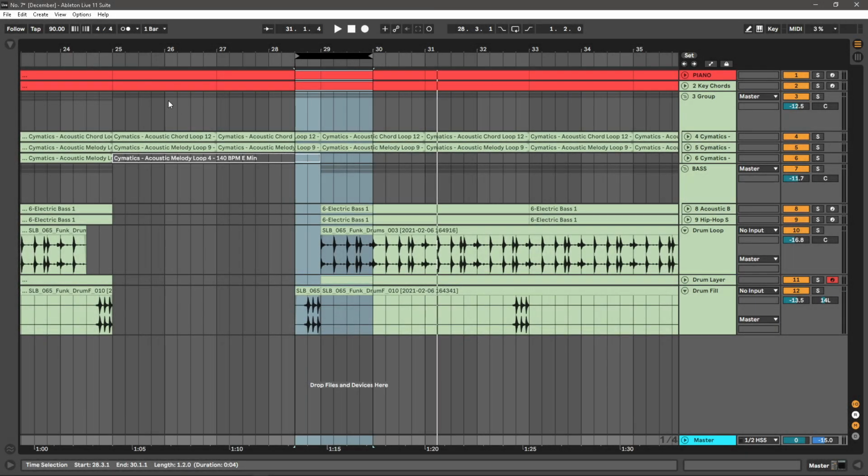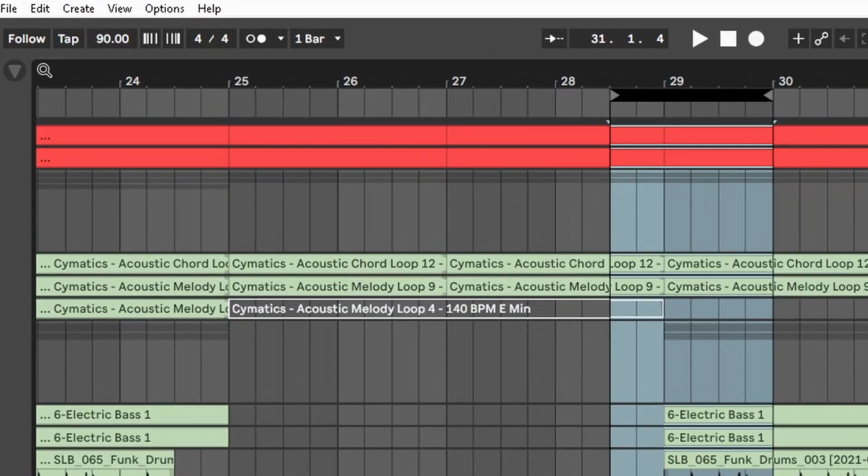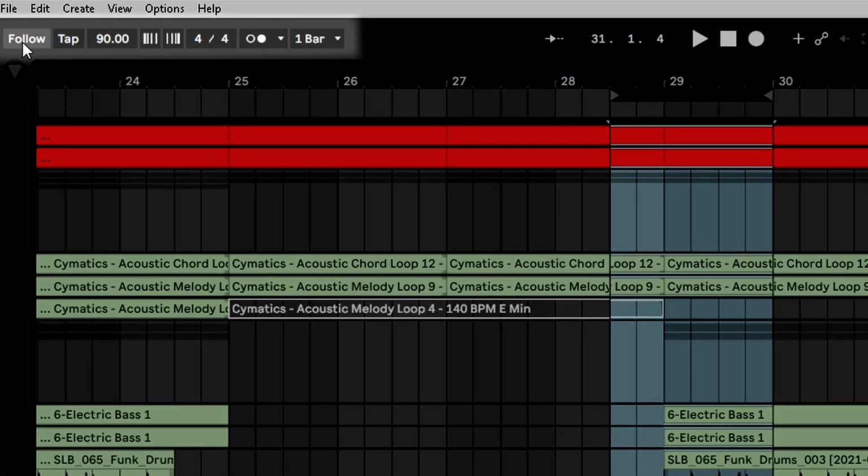Alright, so now that we've taken the time to go through our preferences and set up Ableton properly, let's go ahead and take a closer look at the interface, starting with the transport controls. So starting from the left, we have the follow option, and if you remember in our preferences, we actually had the ability to select an input channel, and then we can play an instrument or even use our voice to manipulate the tempo of Ableton.